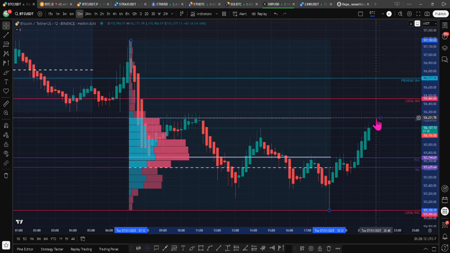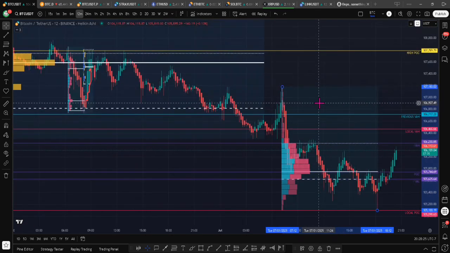So typically we want to come to this dotted line level here, and this is how I scalp on the low time frame. I can wake up in the morning, go to my phone. I have this set up on my phone, mark out the levels. Doesn't matter where we're at.